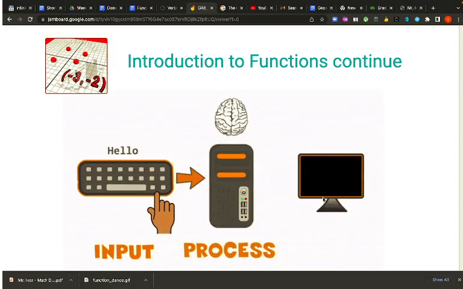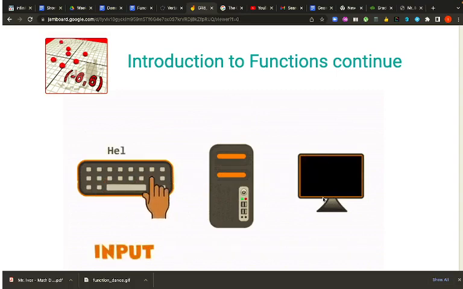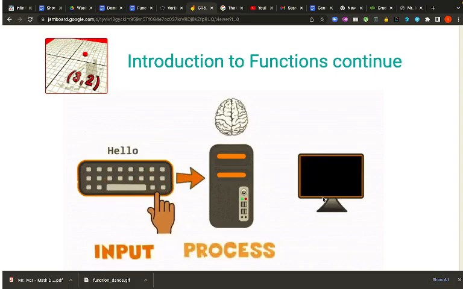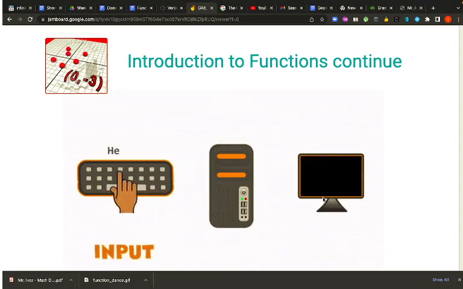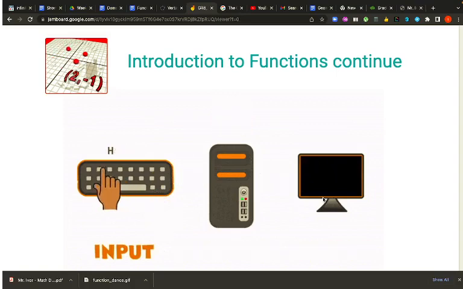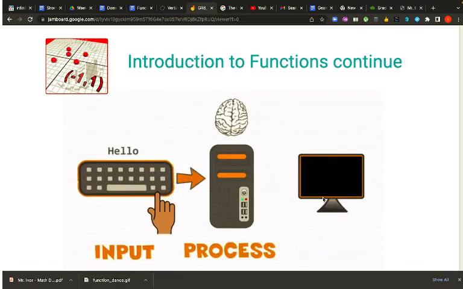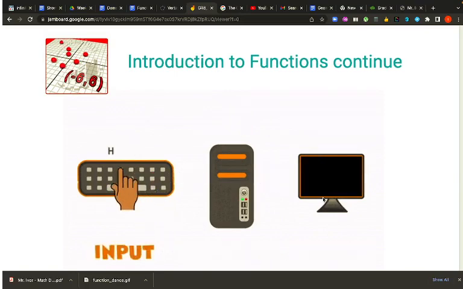So in this lesson, we're going to basically look at a function. And I want you to think of it in the following way. Suppose you want to send a message to your friend on WhatsApp. Obviously you would type in hello, and we would refer to that as an input. And then the computer would process that information from zeros and ones, and your friend would see the output hello on the screen.